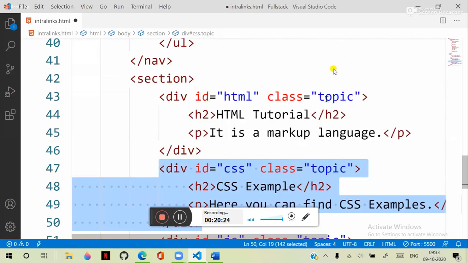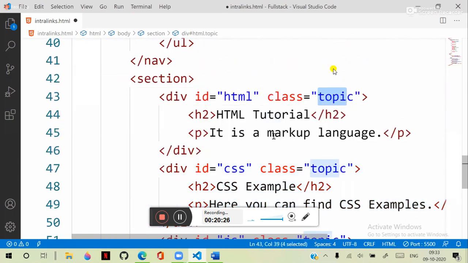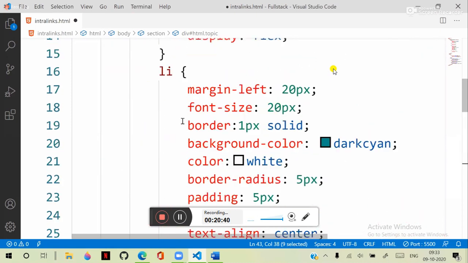Now, if the topic becomes the target, through the ID, it becomes the target, then we need to change it.